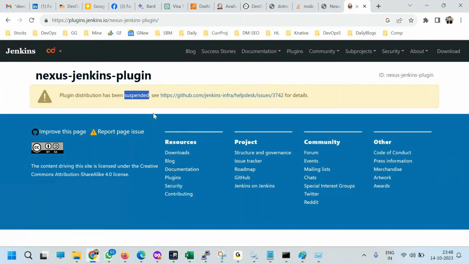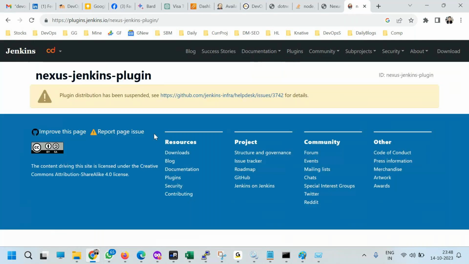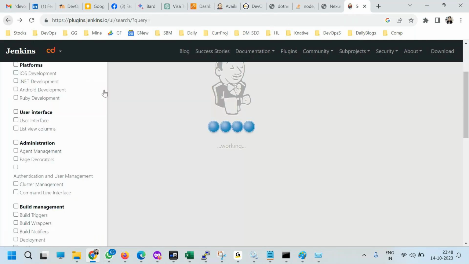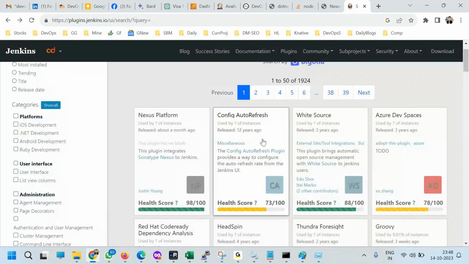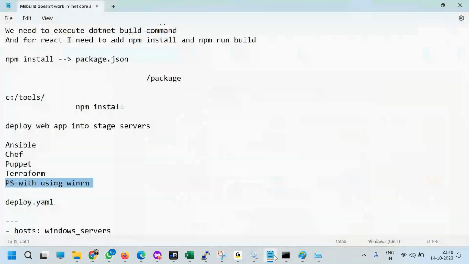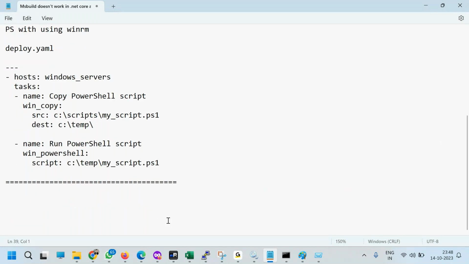That's the reason you are not able to see this. Suspended, so this plugin will not work. So now what you have to do, I'll tell you some manual activities. The plugin is not needed anyway. It's irritating work. Deprecation happens and you just get trouble.